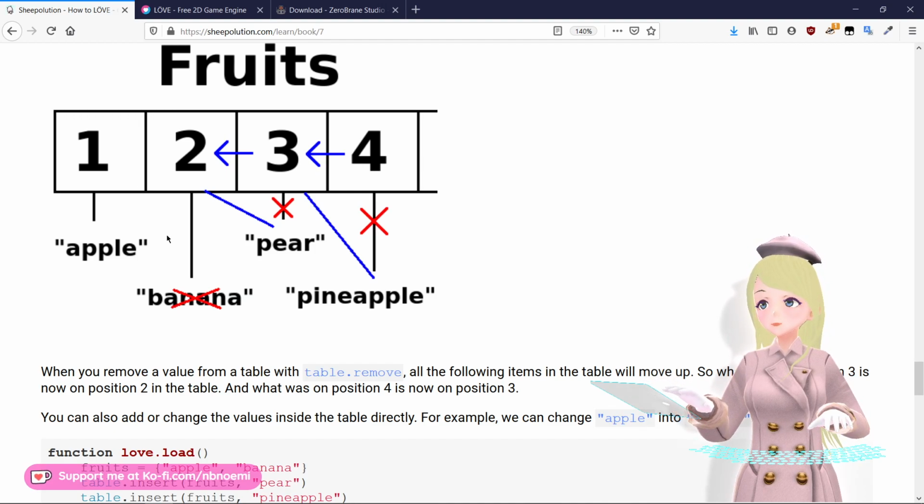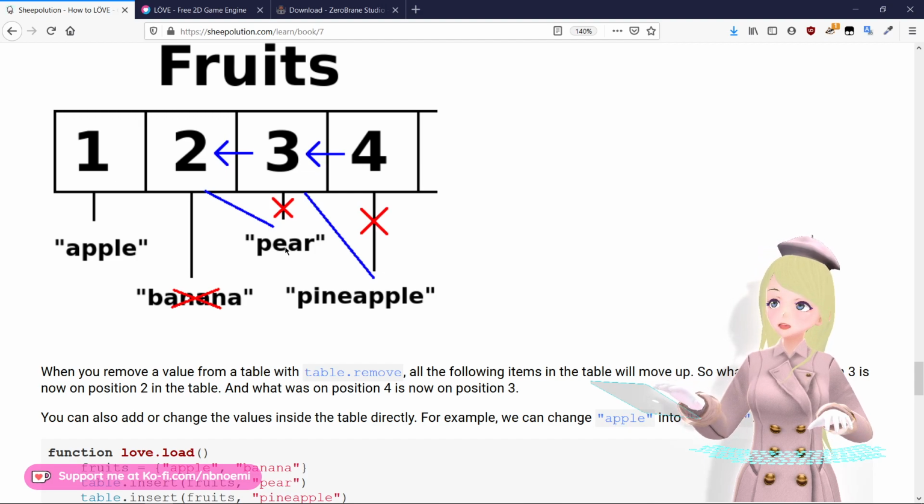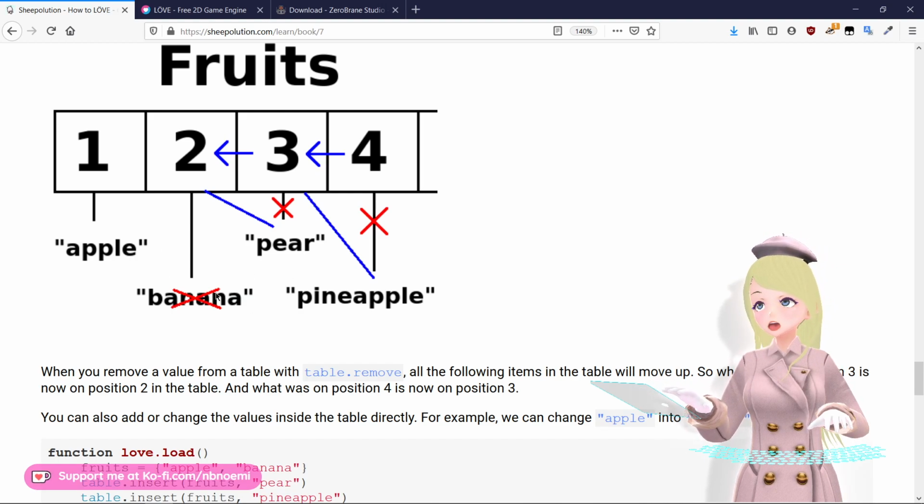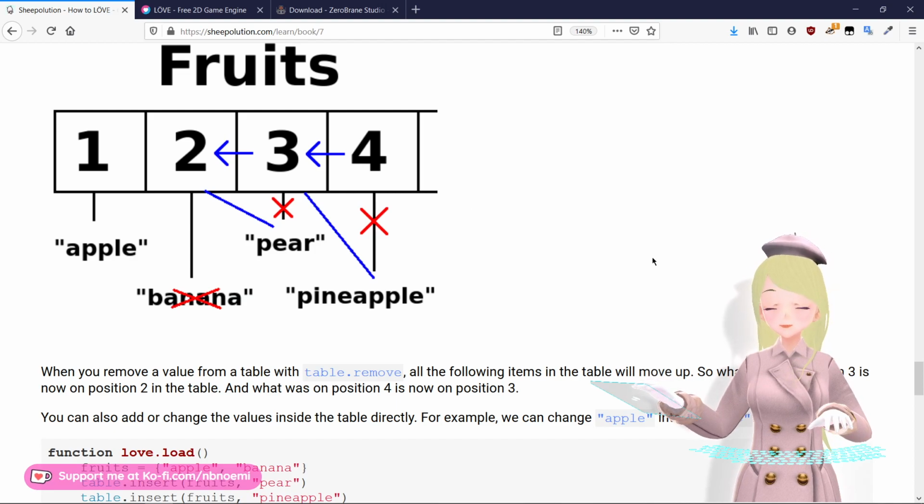So, we had an apple, banana, pear, and pineapple. We got rid of the banana, so pear moves to banana's old position, which was 2. And then pineapple, similarly, moves to where pear was. So everything moves so that there is no empty space in the middle of the table.